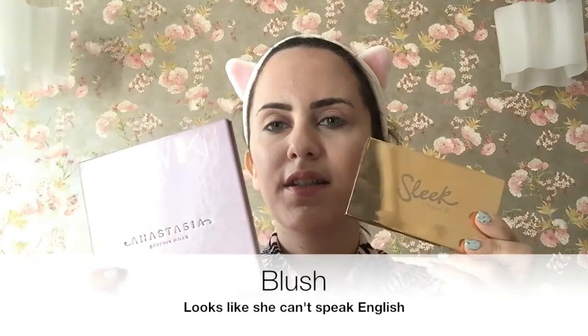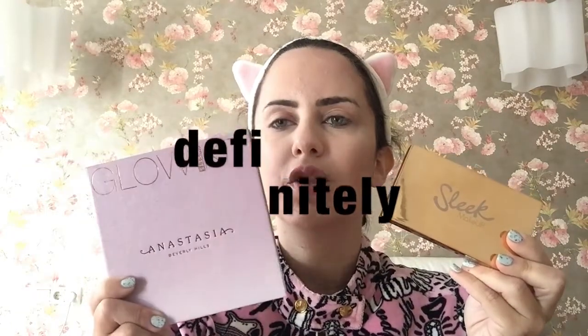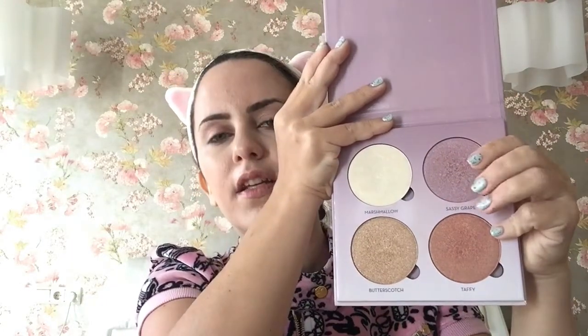But now it's time for blush and highlighter. I'm using two highlighter kits for this because I didn't get any brush today. So this is the Sleek highlighter palette and this is Anastasia Sweet Glow kit. They're so pretty. Let's start with this one and I will use these two shades, Sassy Grape and Taffy, to create my unique blush today. And I will use Sleek highlighter, obviously, to highlight my cheekbones.